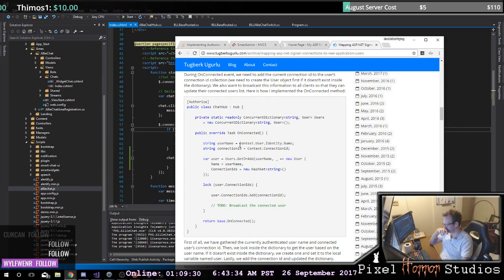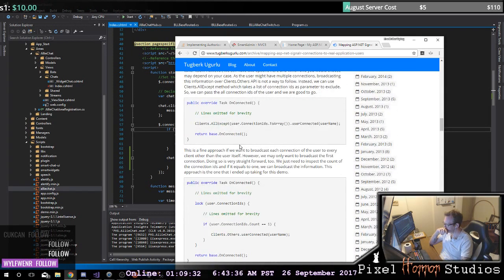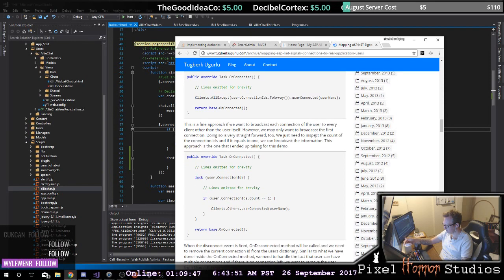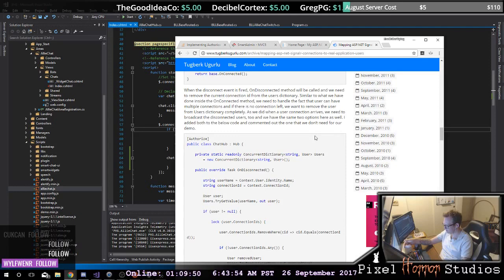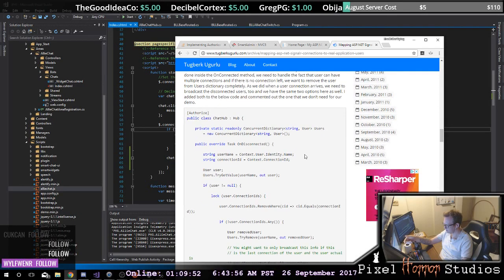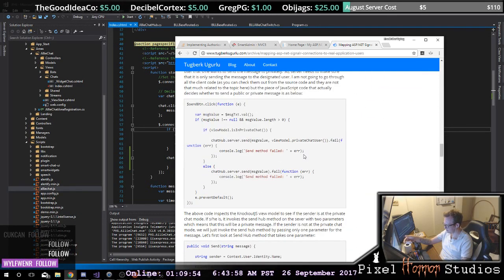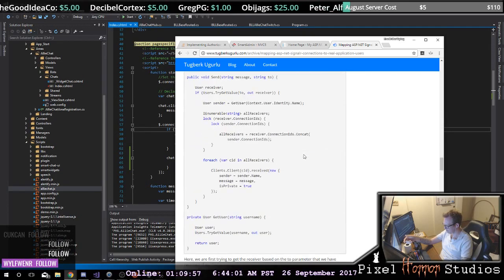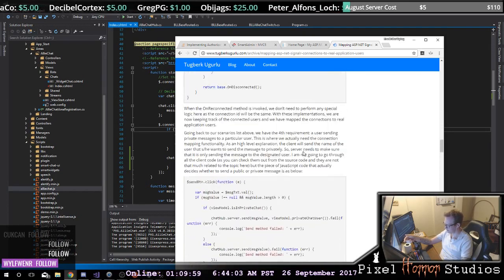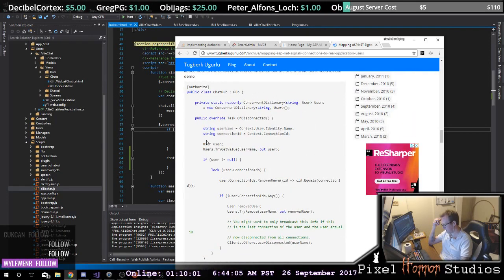Okay, so maybe we should store that in a database. Because all this is being done through the hub that would be on the server side, which I don't like. So maybe what I want to do is map a connection ID to a, let me see here.